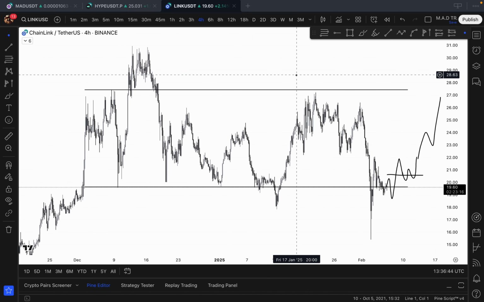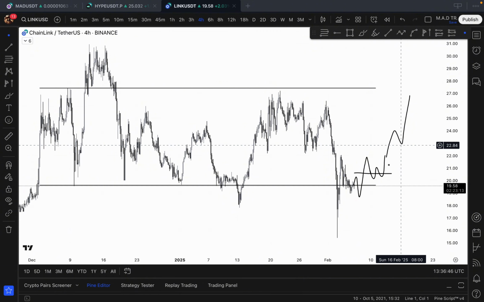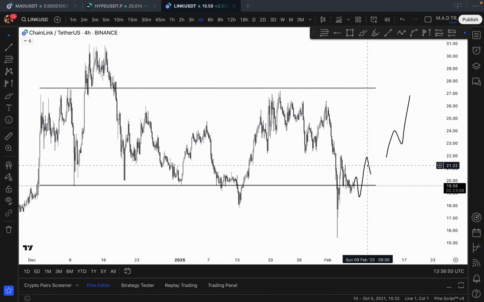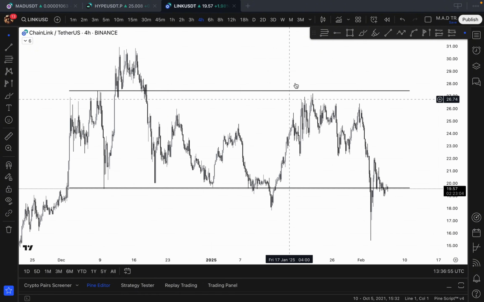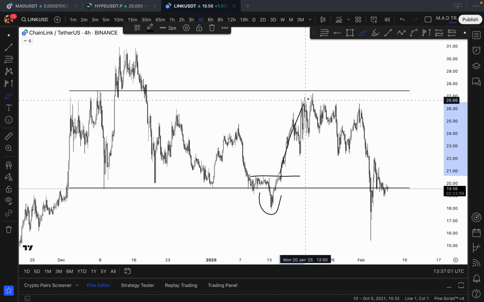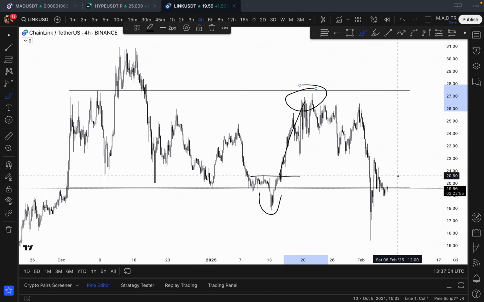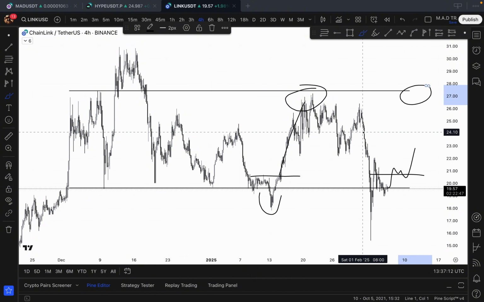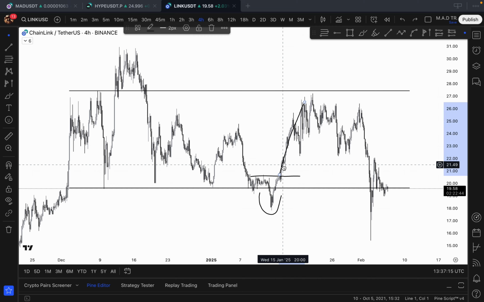Often you want to have it as clean as possible, so you have just this range, like you see here. But it can give you that extra confluence to see this is a deviation, a reclaim in the value area, and a rotation back to the value area high. Here is a sweep. Now we want a little more confirmation to reclaim the value area low and then get back to the range high. That's basically how I use the volume profile to my advantage.